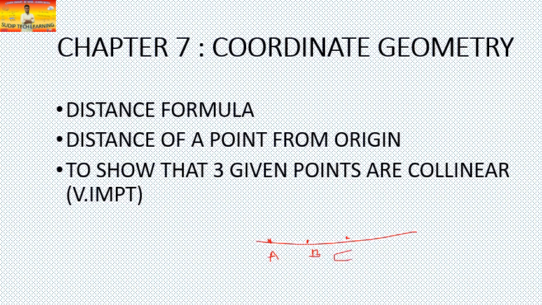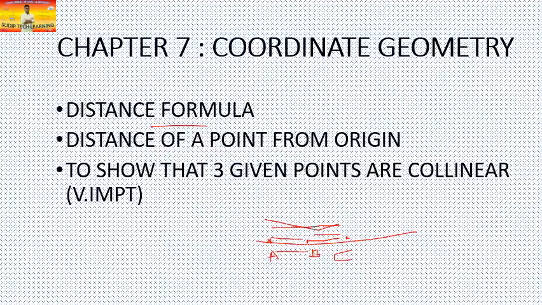All you have to do is find the distance between AB. For this, you will use the distance formula. That's why I'm telling you the distance formula is important. You will find the distance between these two, then the distance between BC, then the distance between A and C. And how will you verify that they are collinear? You will add AB plus BC, and what you get is AC. If you are getting the answer as AC, because it's a complete line, then you can show that these points are collinear. It is as simple as that. So these are some of the important topics from this.